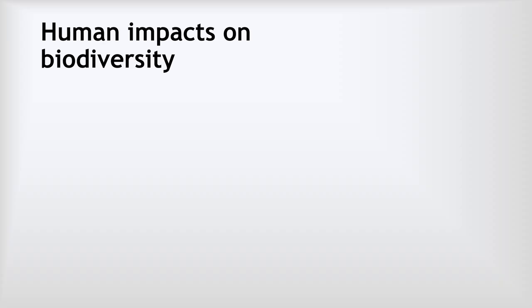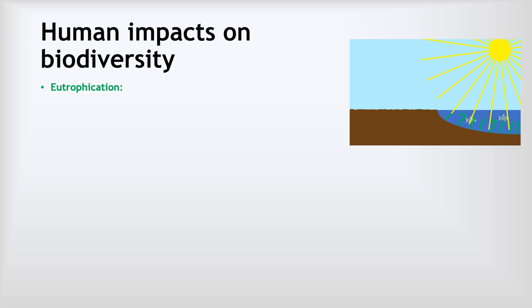Now we're going to look at some of the negative impacts of humans on biodiversity. Thing number one is eutrophication. This is something that happens to water sources like rivers and lakes. In this river you can see fish swimming around and plants growing as well. Those plants depend on light from the Sun for photosynthesis, and the light penetrates through the water and powers photosynthesis, enabling those plants to grow and develop a nice healthy ecosystem in that river.